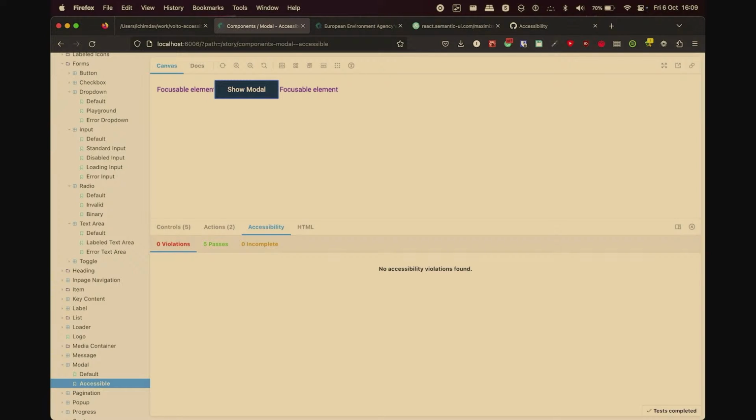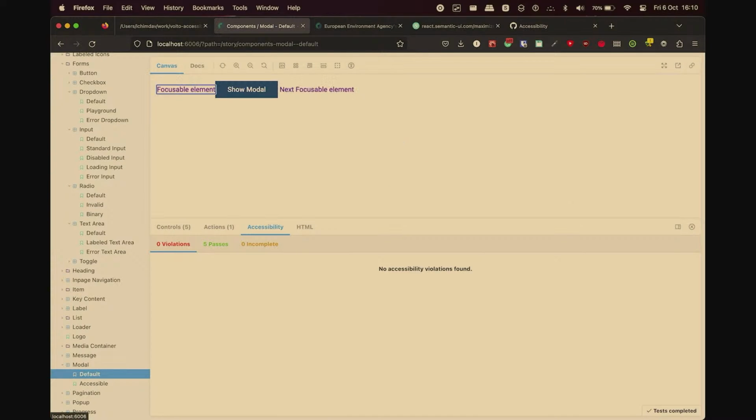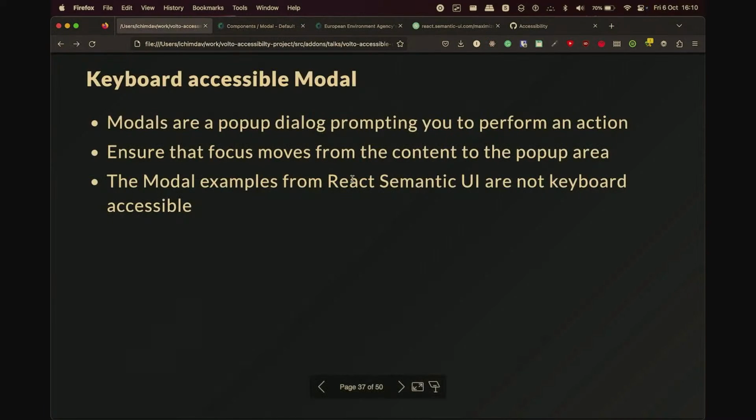And look at the fact that now I am taken exactly to the position where I opened the dialog, which was the button. This is something that I forgot to present in the example that's not properly accessible. When I hit close, I'm actually taken to the first element, so I was not at the point where I was when I opened the modal.